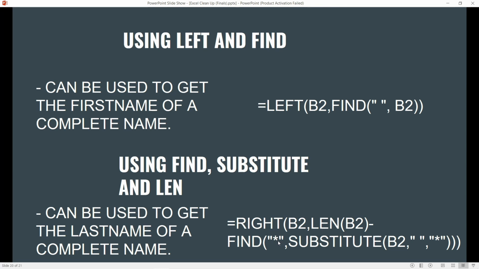No? Ayan. Kung ilan yung asterisk natin, i-minus natin dito sa nakuha natin, na-extract natin sa right. Ayan. So, medyo complicated yung formula, no? Medyo mahaba. Kukunin mo lang yung last name, pero napakahaba ng formula.